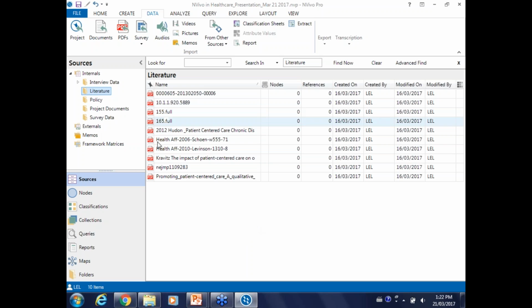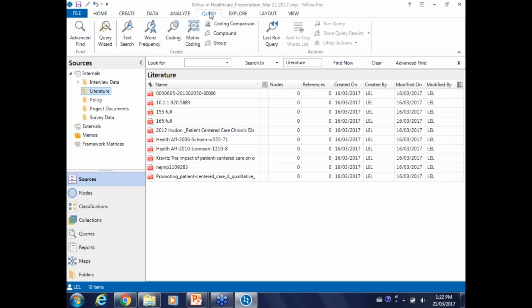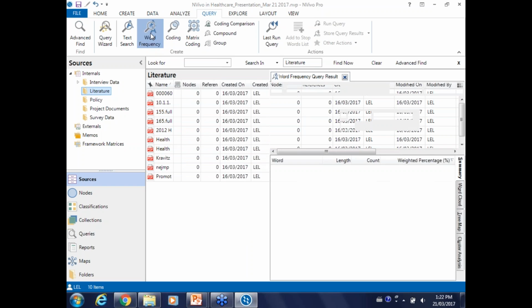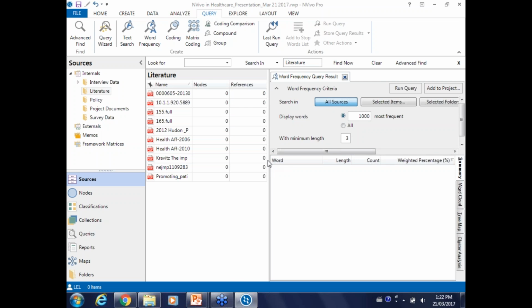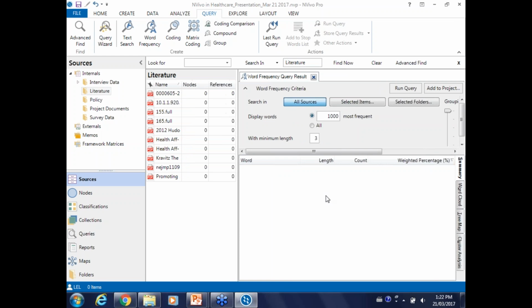So if I have all of my articles here, let's say I wanted to know quite quickly what words were most frequently used in my articles. If I wanted to do that, I could run a word frequency query. A word frequency query simply goes through all of the documents that you've selected and counts up the number of times words are used.